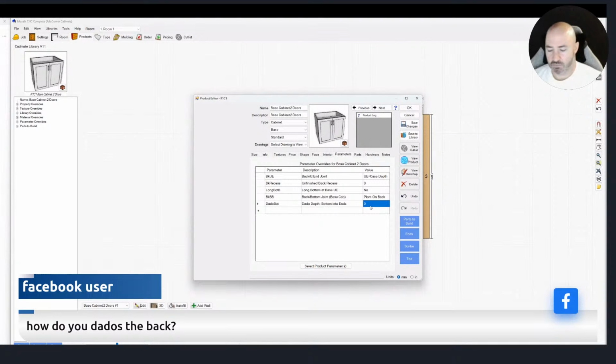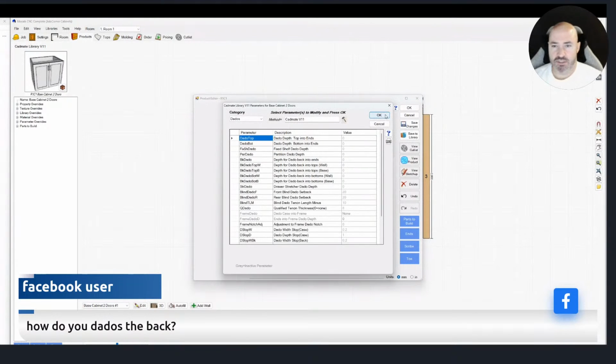And I'm going to say I want to go, I don't know, 6 mil, 8 mil, something like that. It's the distance that I'm going into the end. 8 would be like half the thickness of the end. So the end is 16 millimeters, I'm going half of it in. It probably doesn't need to be that far because it's more of just a locator. You're probably still going to have a screw construction with that as well. So from that perspective, I would probably only go about 6 mil, maybe even less.